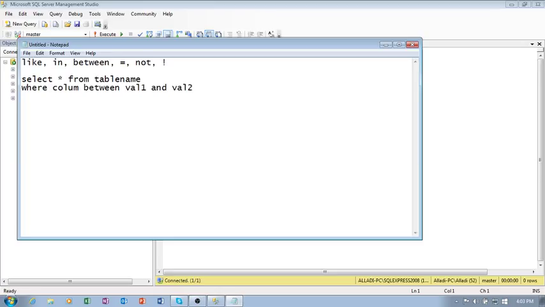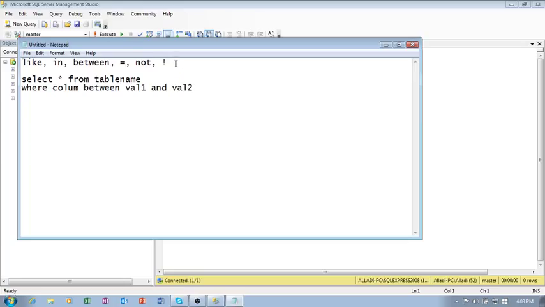These can be numbers or text or dates. We can use numbers or text or dates with the between operator. Here val1 and val2 are going to be inclusive. These are not exclusive, they are inclusive. That means in the selection, val1 and val2 are also involved. We use the between clause like this. So using the between operator we can retrieve values from the given range. This is a select statement.